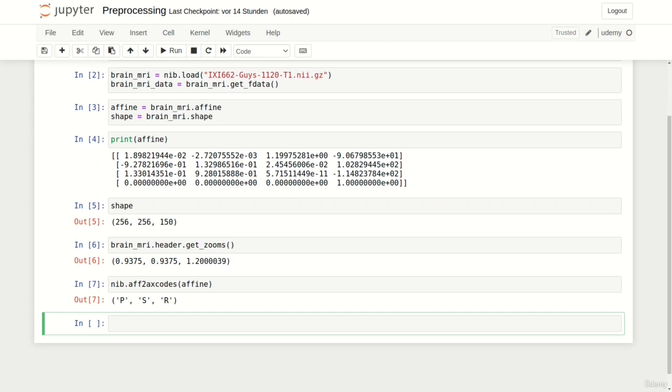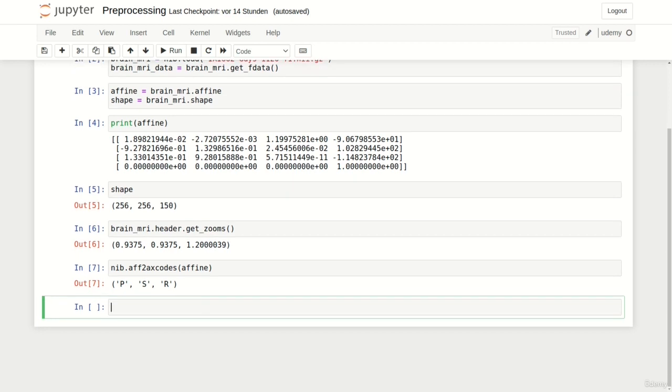The second axis, indicated by the S, moves from inferior to superior, that is from bottom to top, and the third axis moves from left to right. Now that this is known, please think briefly about which axis corresponds to the axial view, which corresponds to the coronal view, and which to the sagittal view.